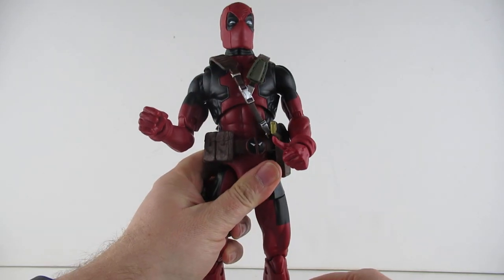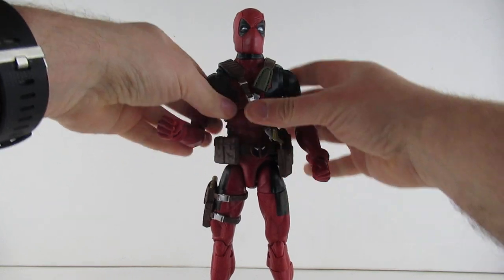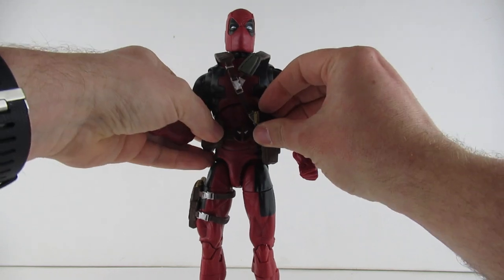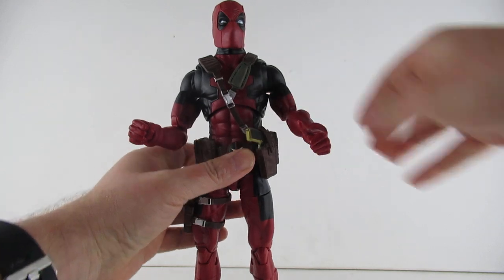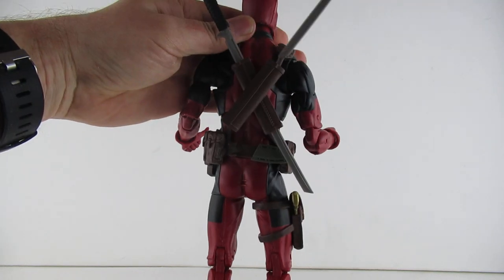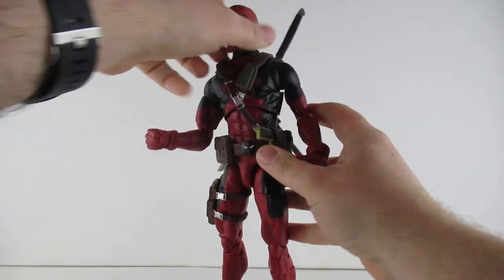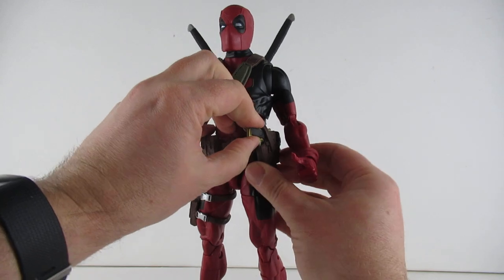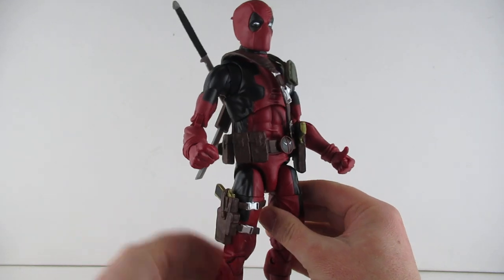He's not quite sturdy, like the boots. And there we go. Ooh, that's weird, because as you can see it's kind of firmer so it's gonna sit. Strange. So the katanas go in that way. Ooh, they've got a lot — I like that, they lock. That's good. I'm not gonna push them too far. The guns on the belt, sadly, are glued in. Which is a shame. He's got a place there for the knife — that one's also glued in.